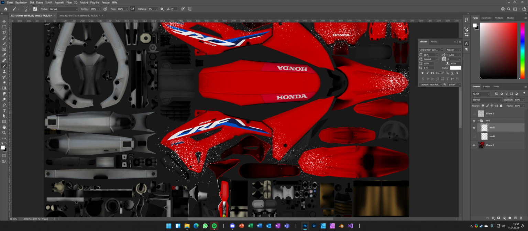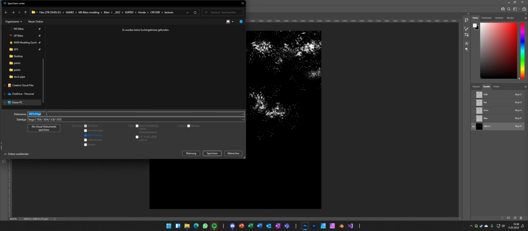So now we clean the alpha channel again. We enable our texture map, I select the layer of my second mud and fill it with white. Now I have the first layer plus the second layer, and I save that as mud 2.